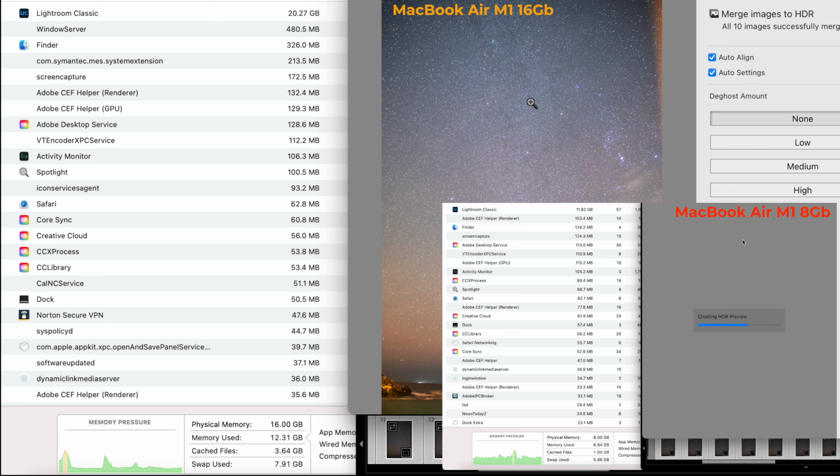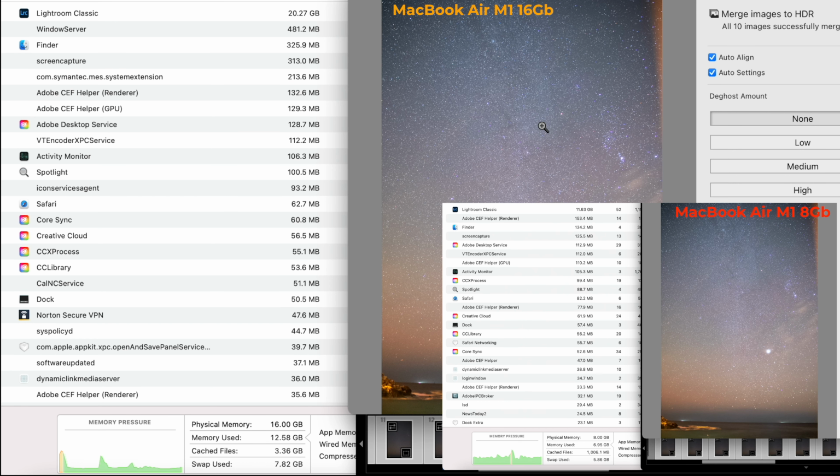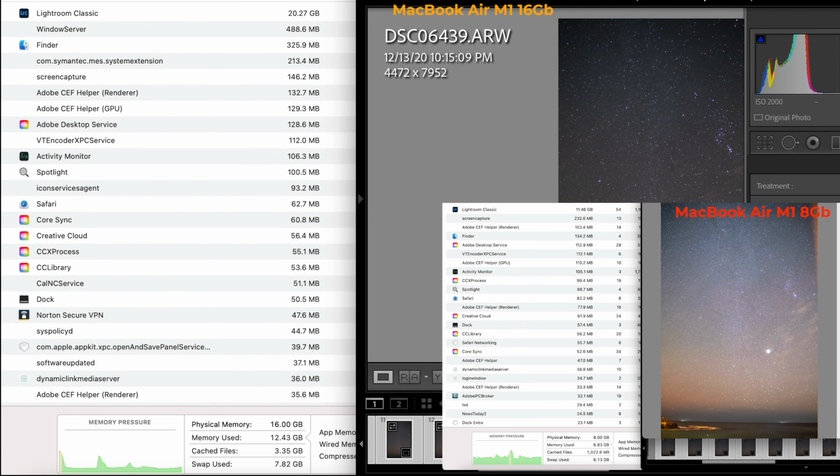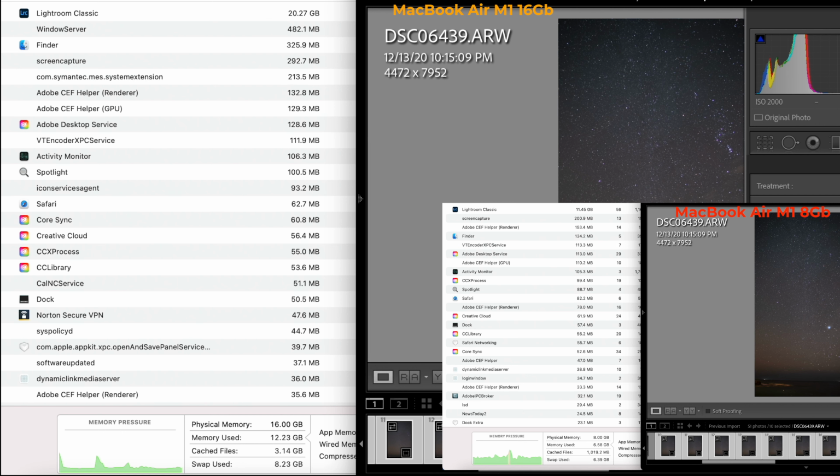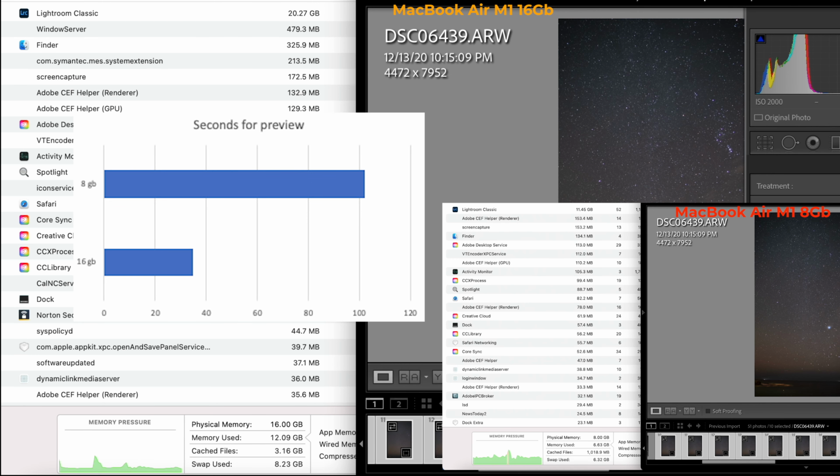The size of the image is not that different, probably by a couple of MB here and there at times. But even when I try to make sure that the file size is the same, the 14 mm lens is usually faster than 24. I don't know if it's just the optimization that Lightroom has done. So if you see again, the results were a lot different. 35 seconds for 16 GB MacBook M1 and 102 for 8 GB.